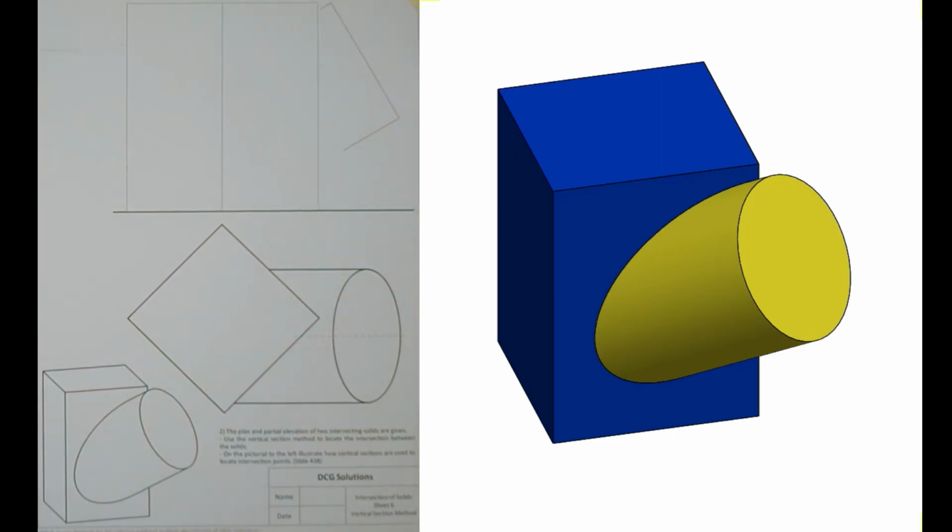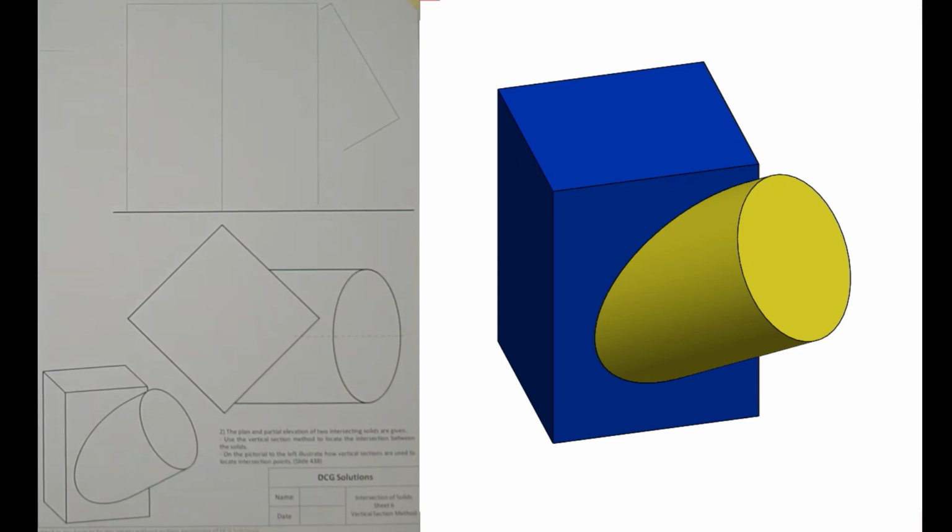And our final drawing. So vertical sections again need to be used here to find the profile of intersection between this cylinder that's intersecting this square base prism at an angle. There's going to be some turning points of course involved here as well, because we have our cylinder coming back, wrapping around this corner and going around the back of the object. So what do we need to do?